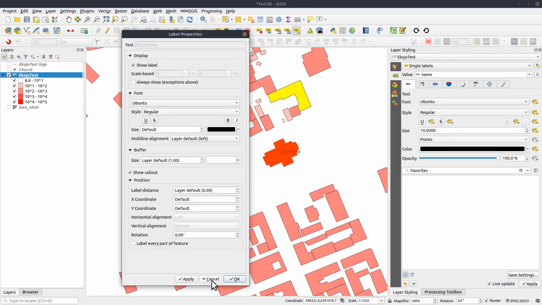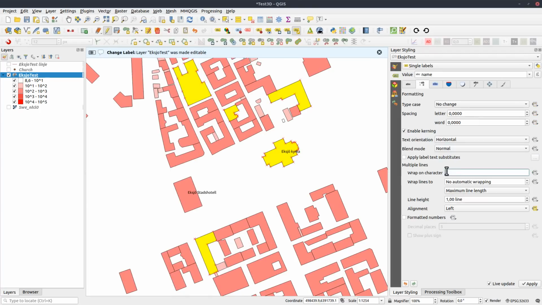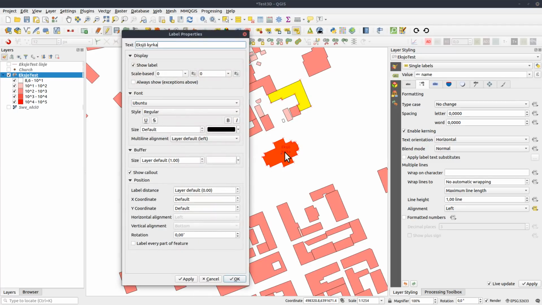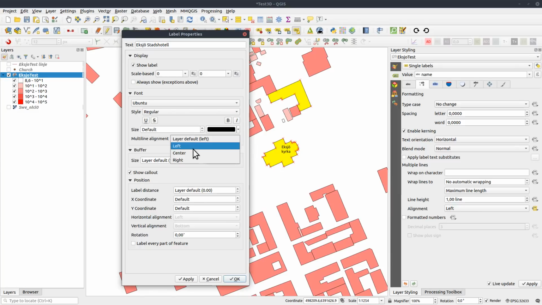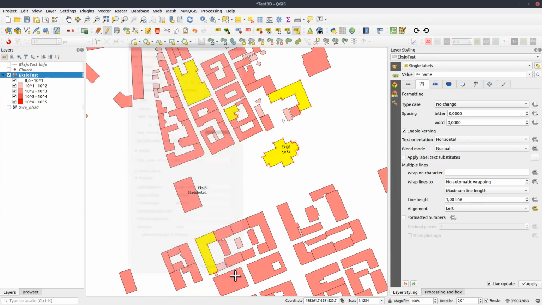I need to make this a multi-line first. So for this feature, I could make it center. I'm not sure you will see that. And for this feature, I could make it right aligned.